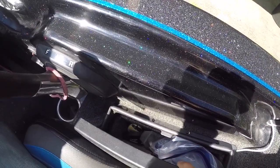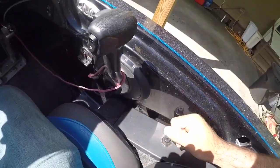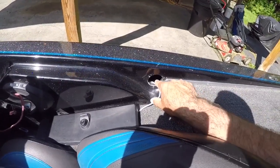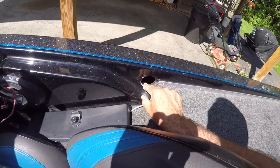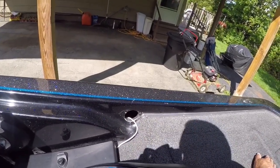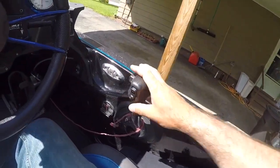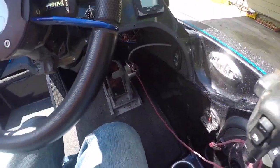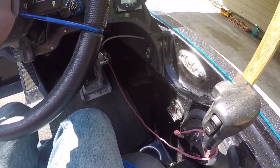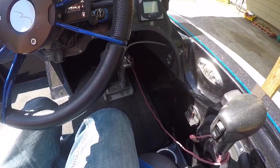We got a little glove box over here — I got my remote controls to my Power Poles, my registration stuff, things of that nature. There's a little plug hole in the boat for my charger — you plug it in right there instead of opening up the back. I got my hot foot down here, which is amazing. My old boat didn't have a hot foot and I was kind of skeptical about using it, but it's amazing — I can control the speed of this boat by a tenth of a mile per hour.